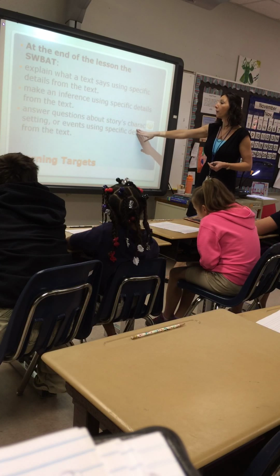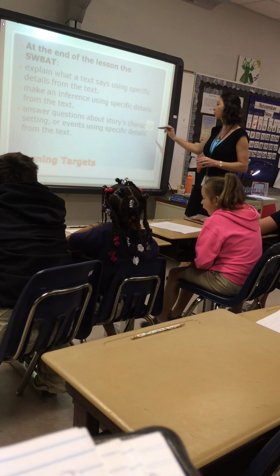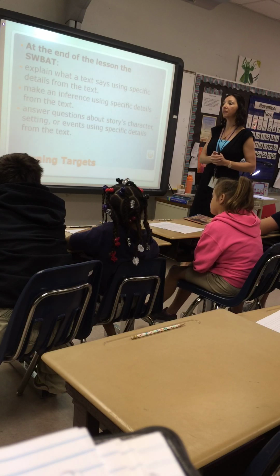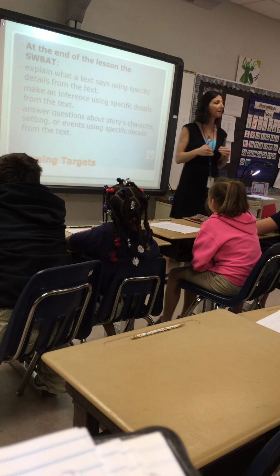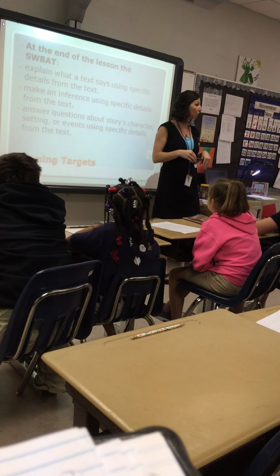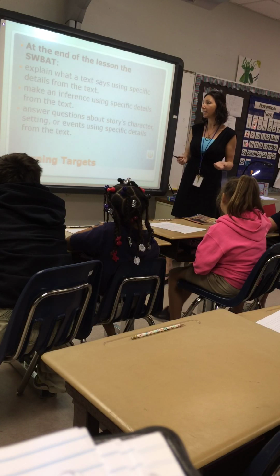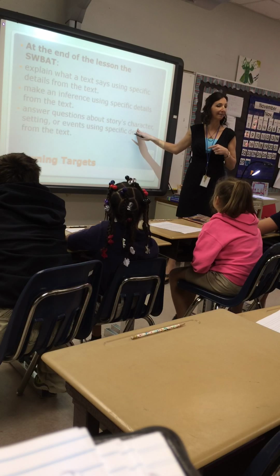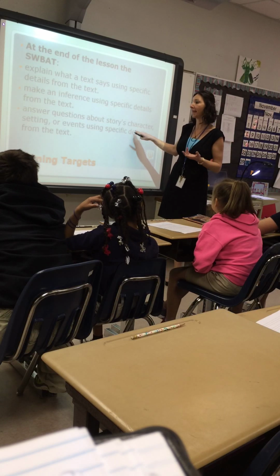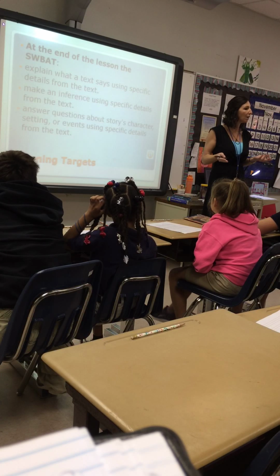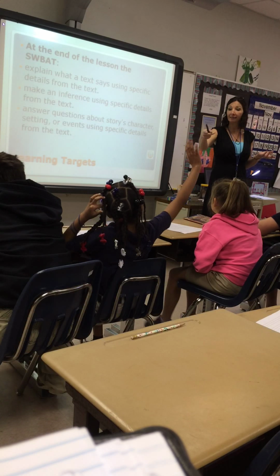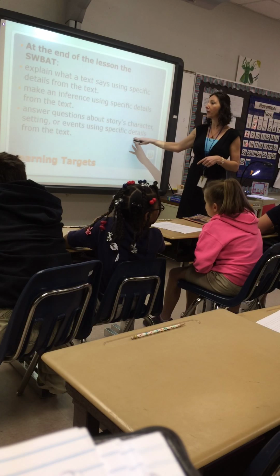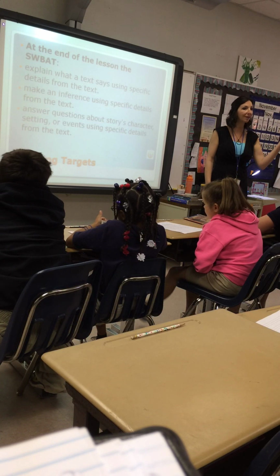Very good, Ethan. We are also going to answer questions about the story's characters, setting, or events using the specific details from the text. This is something fairly new that we are getting into for this lesson, but it's going to be interesting. The characters, we already know who's the main character in our story for Eagle Song. Class? Danny. We're learning a lot about Danny. The setting, what's a little bit about the time and place that this is happening? Give me the place. Well, Brooklyn? School. A school. Very good. And we already know about these details just by you giving me the answers to that.